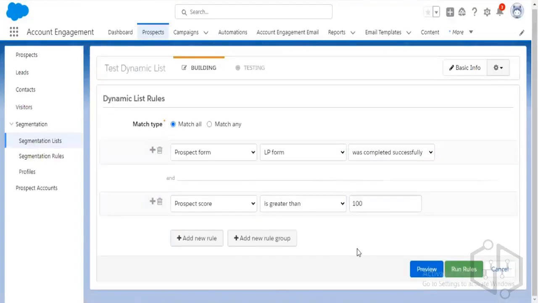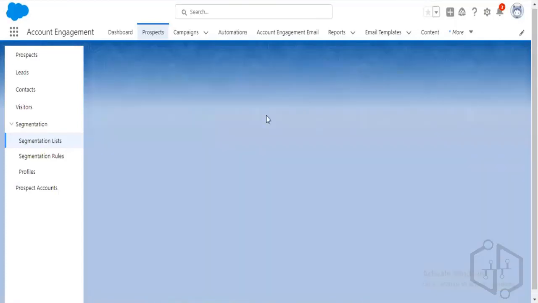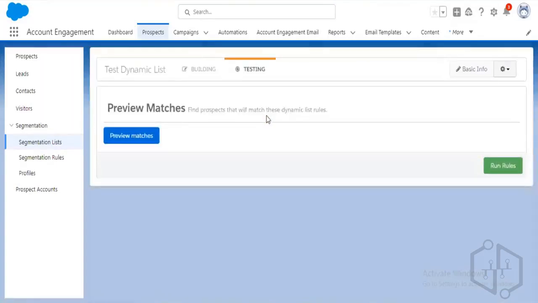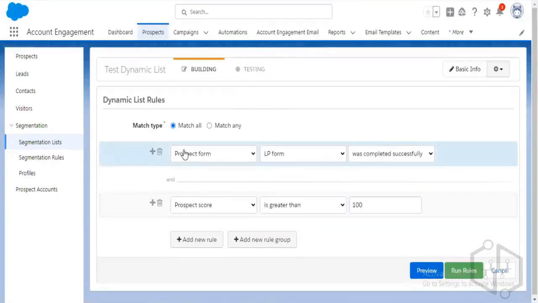Before running any dynamic list, we can test it. The prospect should have completed this LP form and the score should be greater than 100.